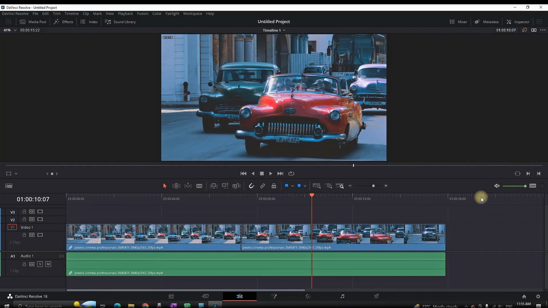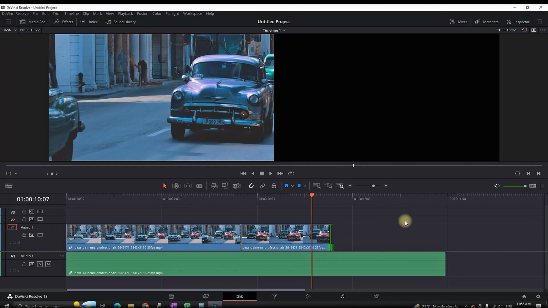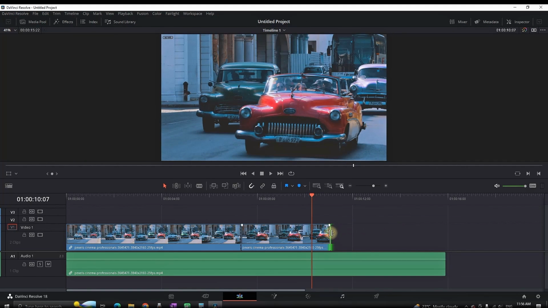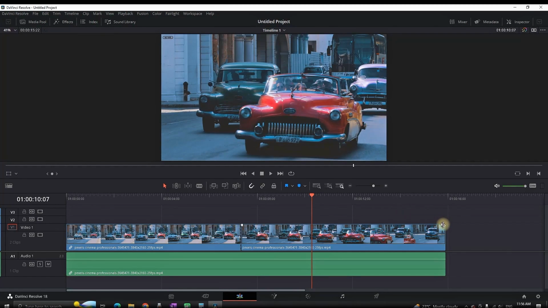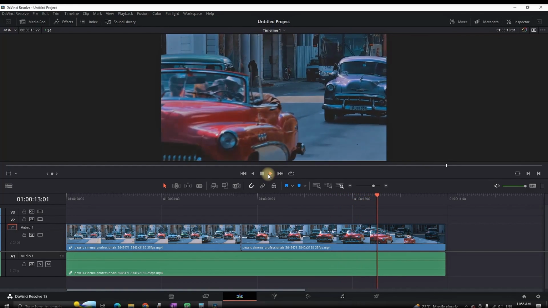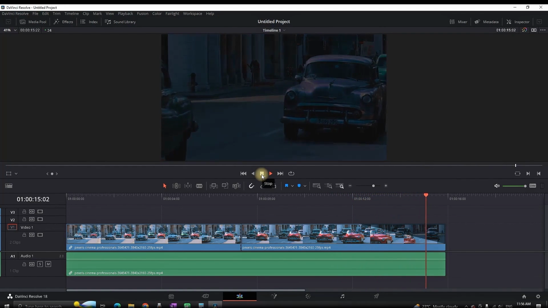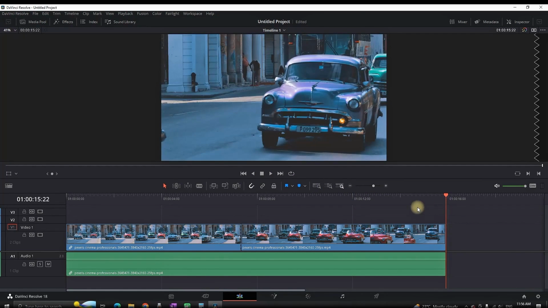If you want to take down the length of your video footage, you can grab the corner and pull it to the side. Or if you want to expand it, you can do the same, but in reverse. Also, if you want to fade in or fade out your video, you can grab this side and pull it to the left, and now the video is going to fade out. I'm going to preview to see what I mean. It's going to be slowly disappearing. You can make it faster or slower, as you wish. Now I'm going to normalize it by pulling it back.